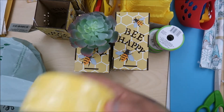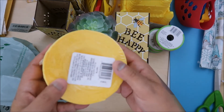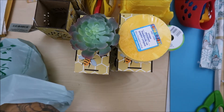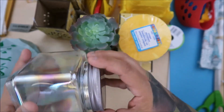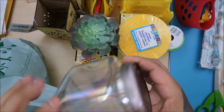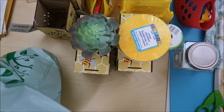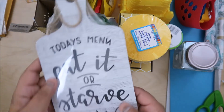I wasn't sure if I had this yellow because I want to make rosettes for the bee themed stuff, so I got this one - it's a really good yellow. And look, they had this little iridescent jar that I thought was super cute. I think I have bee ribbon so I'm going to put bee ribbon on there. I can't wait to show you the video from our event!